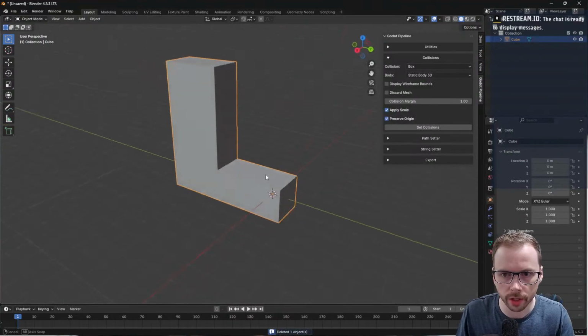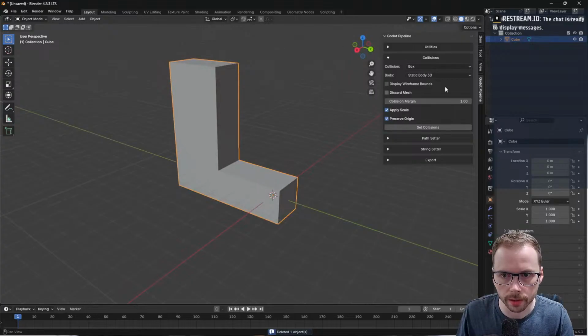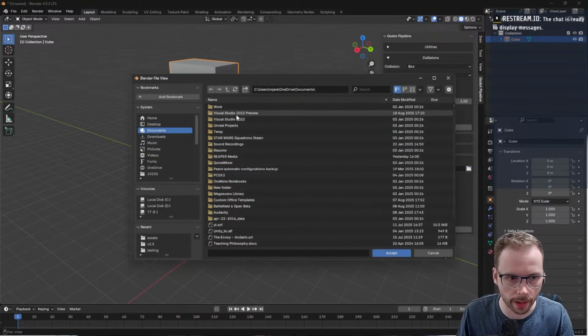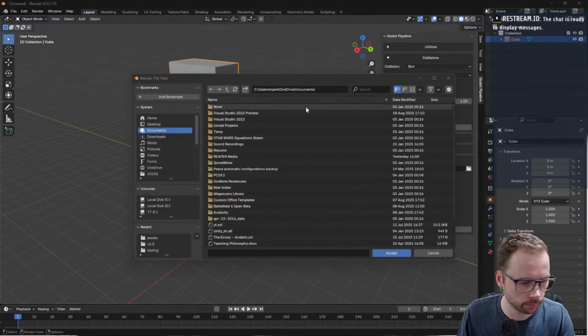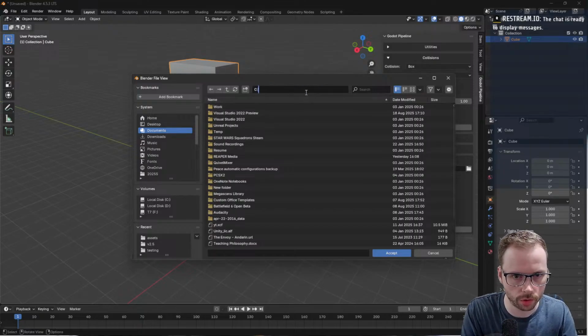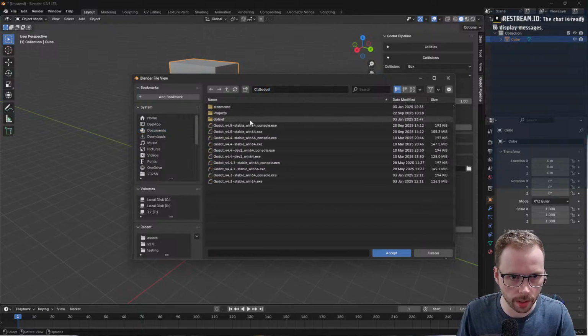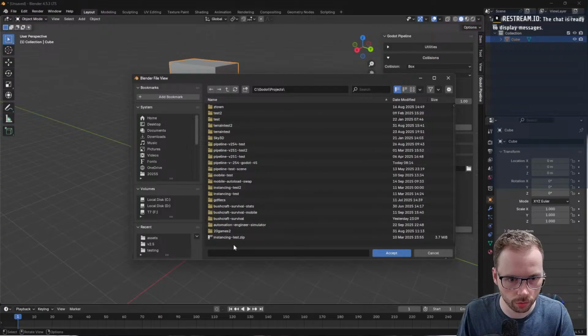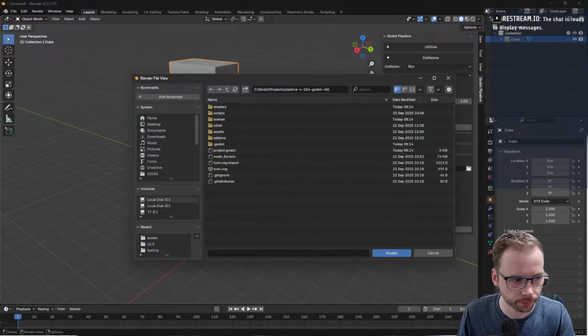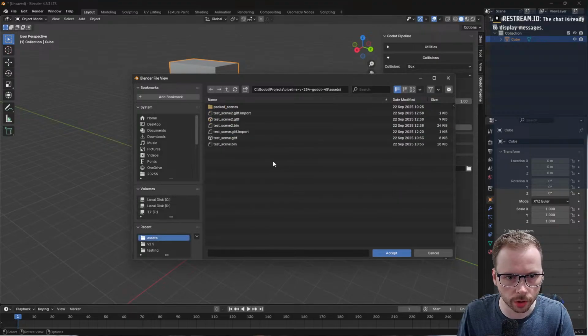So obviously, if I just try to throw a box collision on this, so we can set a box collision, I'll set up my export path. Just gotta find the project path. This one, assets. So I'm just gonna make a new test scene.